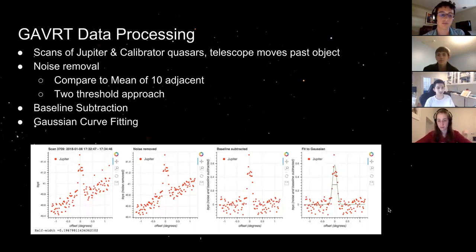Then for the baseline subtraction, the baseline of the noise-reduced curve that lay outside the peak was set to a third-degree polynomial, which was sufficient for this particular data set. We then subtracted this baseline, which placed almost every measurement that was not a part of the peak near zero. We fit what was left over from the baseline subtraction of each scan to a Gaussian curve, as shown on the next slide.